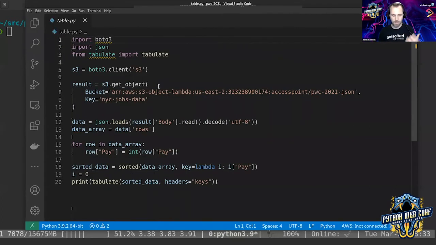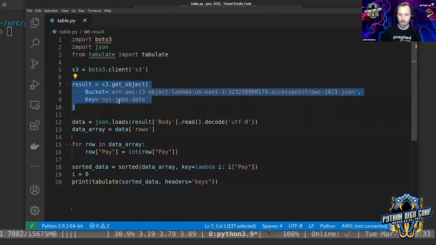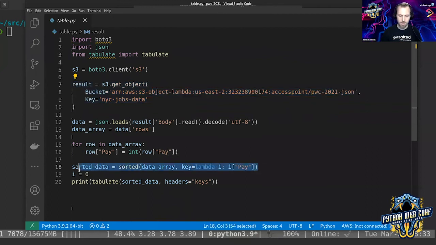So here's one last thing. I'm going to actually run this client side. At this point, I'm just fetching the data that's formatted from that Lambda that we just made. I say, okay, all I want to do is display this in a table. So all I need to do is take that piece and then sort this data. Let's sort it by pay.